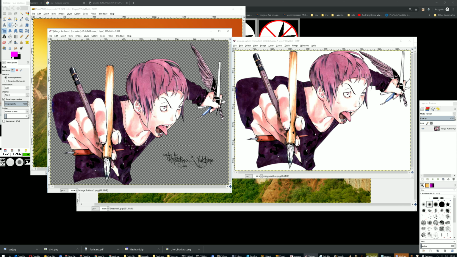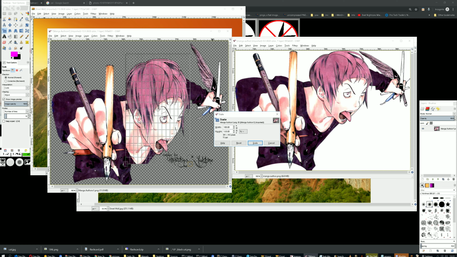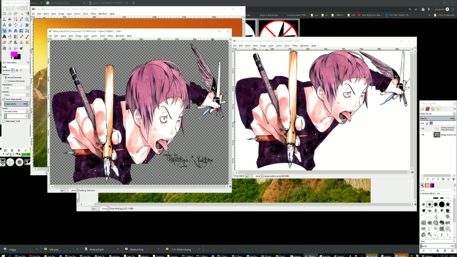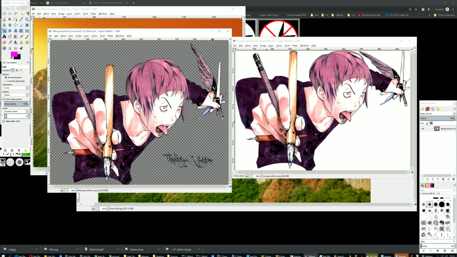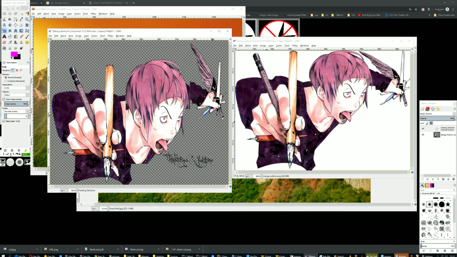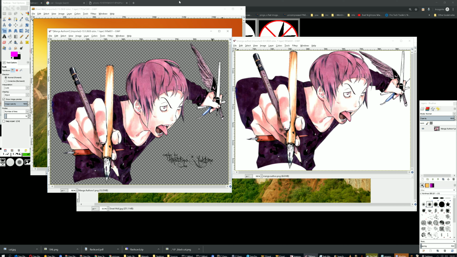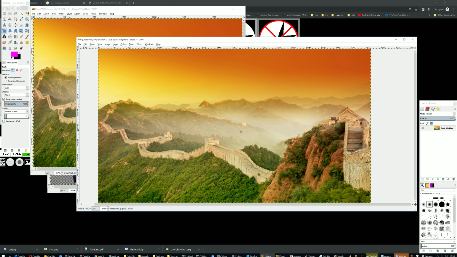Whereas if you stretch something, it actually does the opposite, and makes it appear closer. So now it looks like his chin is further forward than it is in the original, and his tongue appears to be sticking out and down more than in the original, even though it's actually the same exact image, just stretched.